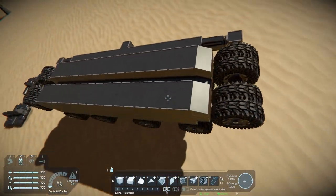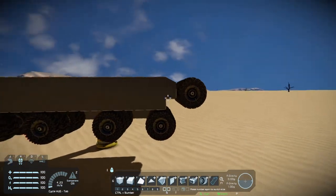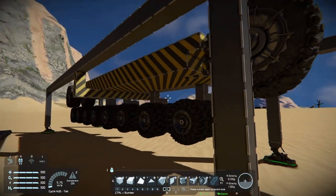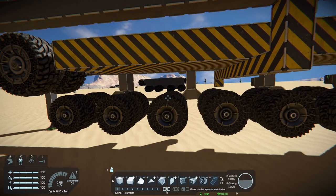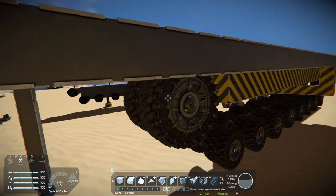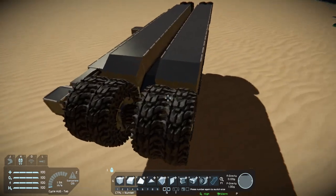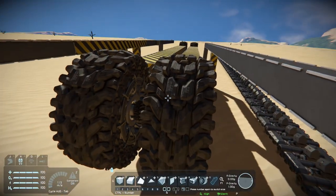There we go — so it's as simple as that. It doesn't look particularly pretty because I didn't spend that much time on it, but you can spend more time. And when you spend more time, you might get something a bit more looking like this. In this particular design, it's the exact same concept — instead, this one I'm using the bigger wheels. So instead of using the two smaller ones and a smaller one, I'm using the bigger 5x5 wheels with the smaller one. Doesn't make a difference in the slightest, but that's what I did for this particular design.